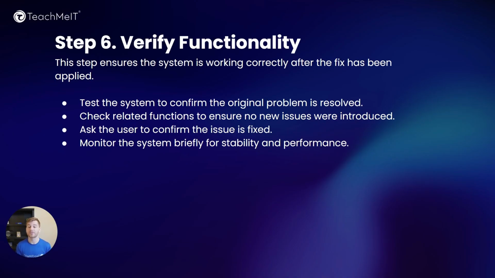Step 6 is to verify functionality. So after we've applied the fix, we want to make sure that the system is working. For example, if we're going back to that monitor example, we want to make sure that the monitor is actually working. Have the employee test it out. Have whoever's using it test it out for, say, maybe a few hours. If the monitor starts to go out again, well, we know that we need to go back and start working on our solution again and testing our various theories or coming up with a new theory. Additionally, we want to make sure that the employee, the user, or the customer, whoever we're resolving the issue for, is happy with the fix.